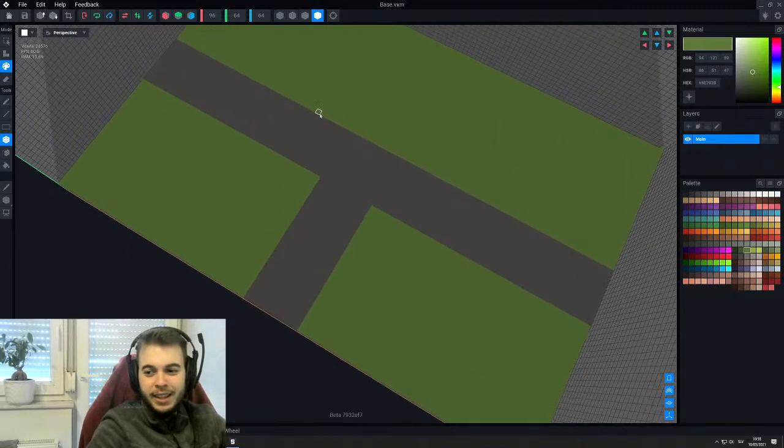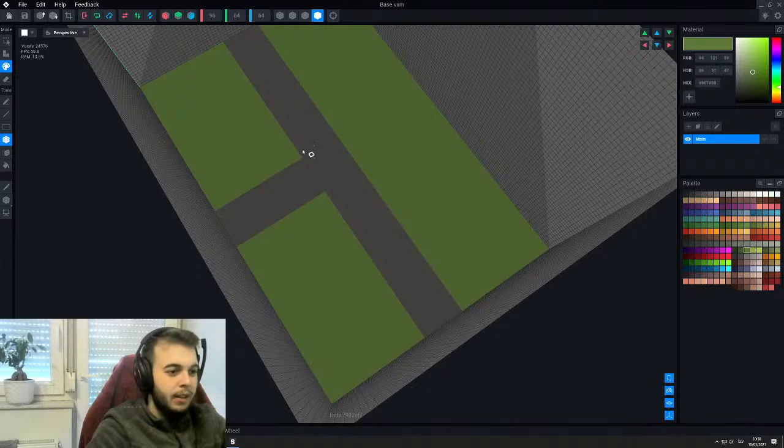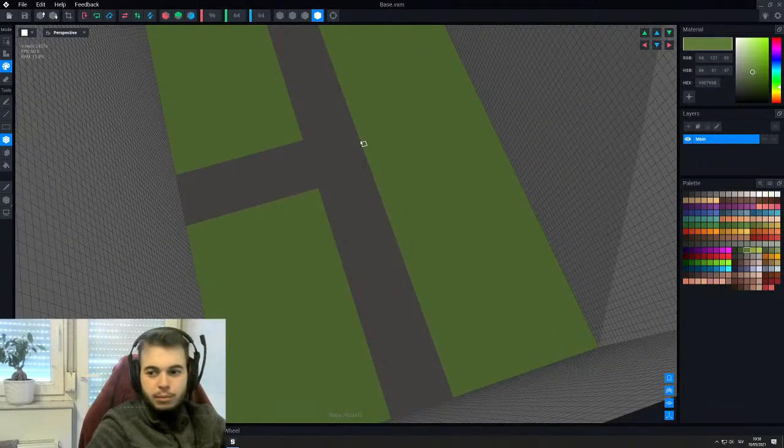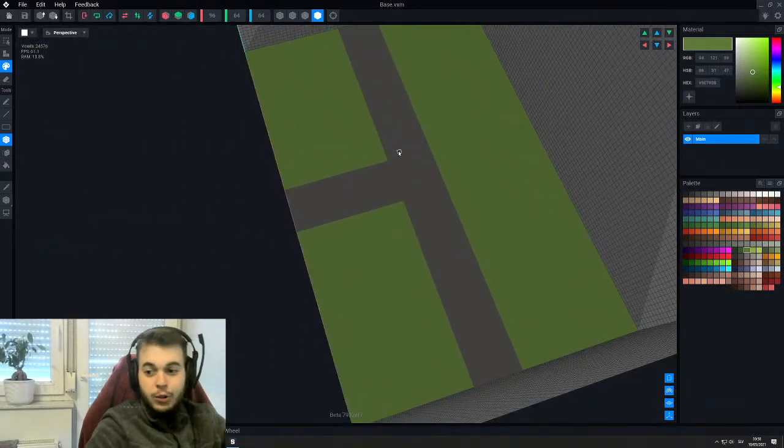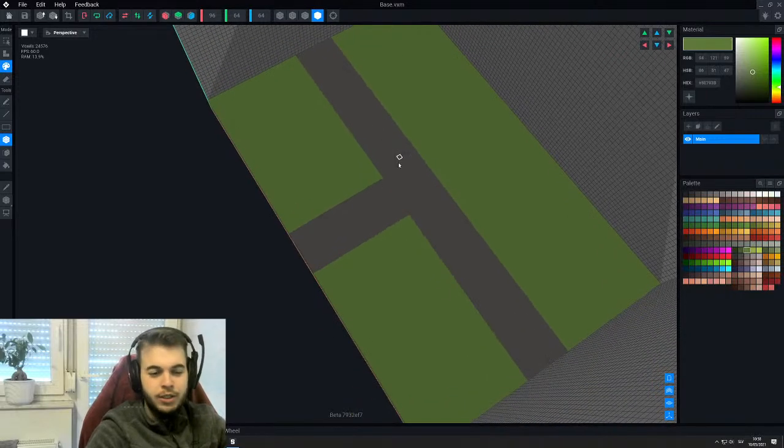And then here we can have a little T section, and then we can put some stuff on the side as well. So first I think we might go ahead and make the roads where they're gonna go, and then we can later on decide what we want to put on these roads.